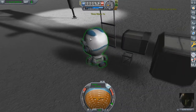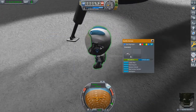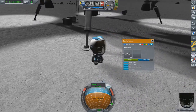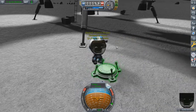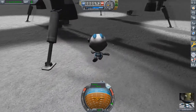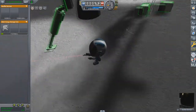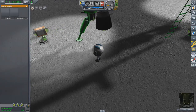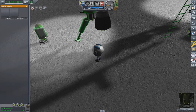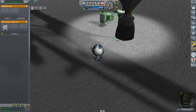Oh, wait, we're still time accelerated. 1 second. Okay. Do you have the ground anchor? Yes, you have the ground anchor. It's going to slide in this direction. Need to create something long enough that will catch this stupid thing. That is not the orientation I wanted, but that's the orientation it's gonna be.